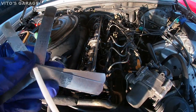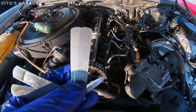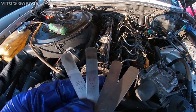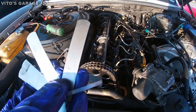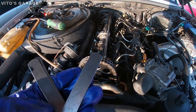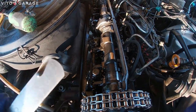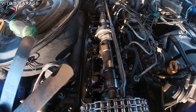Valve adjustment time. As you can see, I have the feeler gauges, and they're actually all for this valve adjustment. It's 0.10 millimeters for the intake, and then there's another one for exhaust valves, 0.35 millimeters. And then I have a couple smaller and bigger sizes. Right now I'm checking one of these, and this valve adjustment is actually all off. It's way off, so I'm gonna go ahead and adjust these valves.